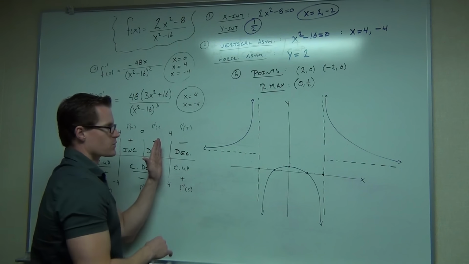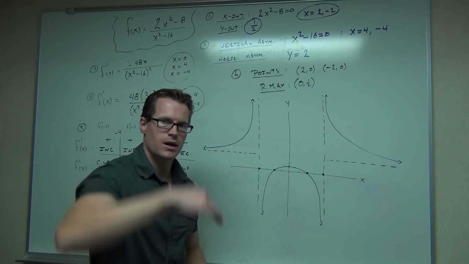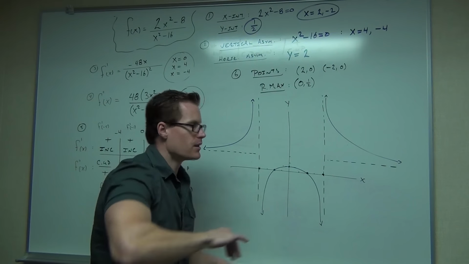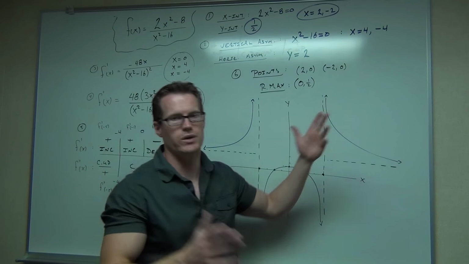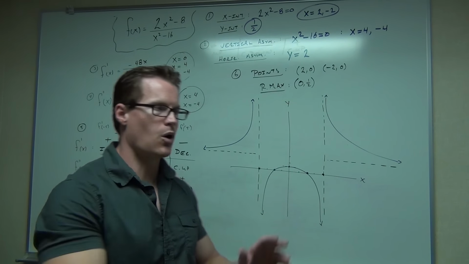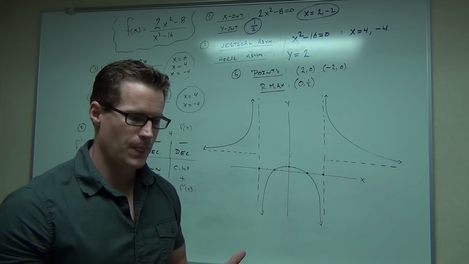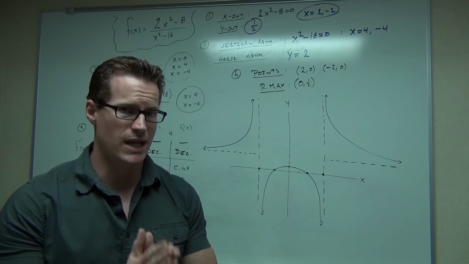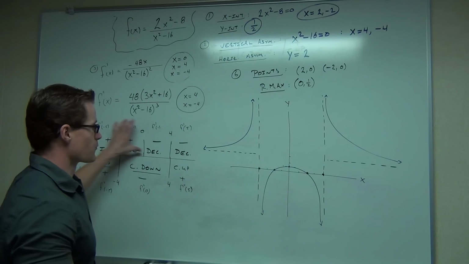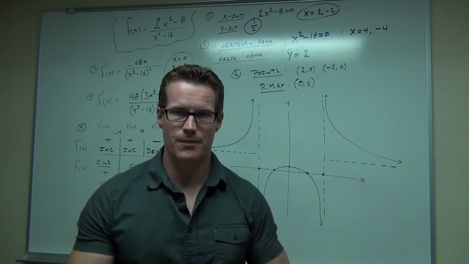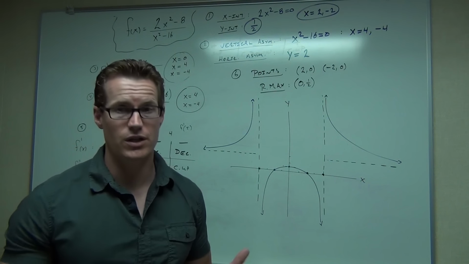Last section. From 4 onwards, we're decreasing and we're concave up. Decreasing concave up looks like that. We got it. That's our graph. Do all 7 steps, you have your picture. But sometimes with these rational functions, if you have those asymptotes handy, you can sometimes take your first derivative and just look at that graph and put it in the right places. And the concavity does work out for you.